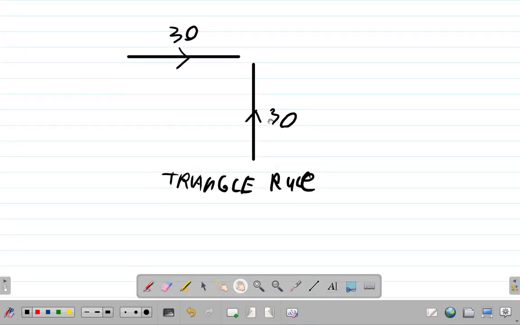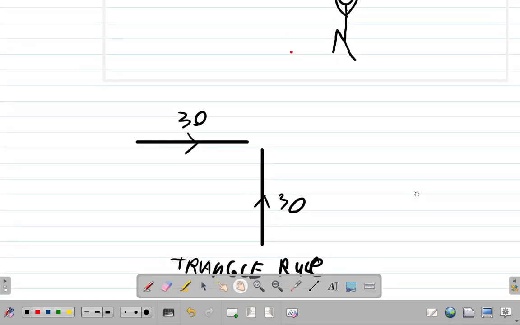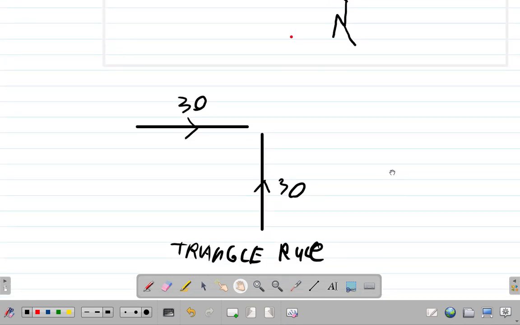To apply this rule, you must move the vectors. You maintain the same direction. Make sure they're still pointing in the same direction. And then you point them so that the end of one touches the beginning of the other.